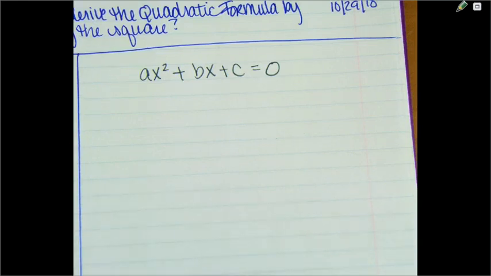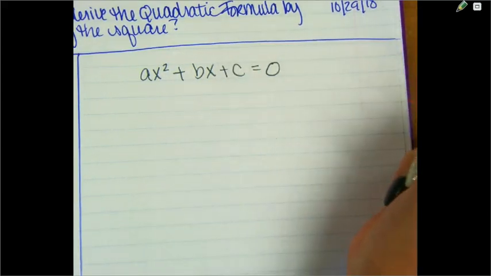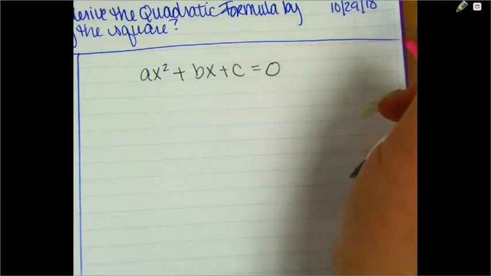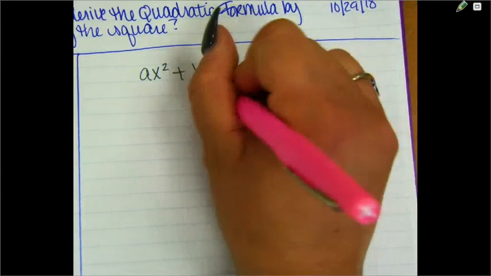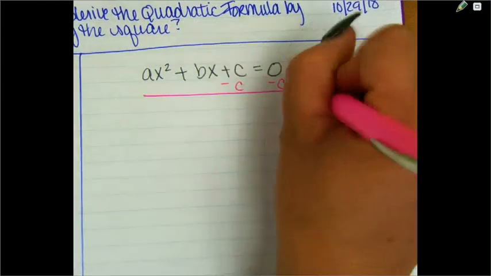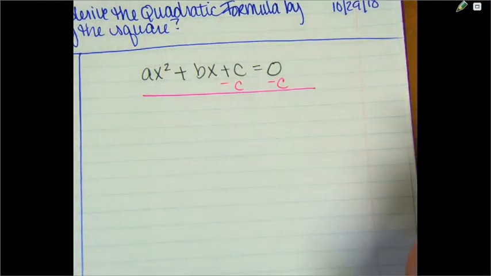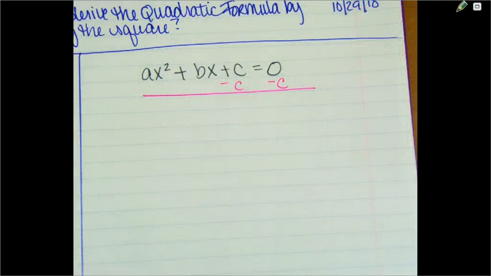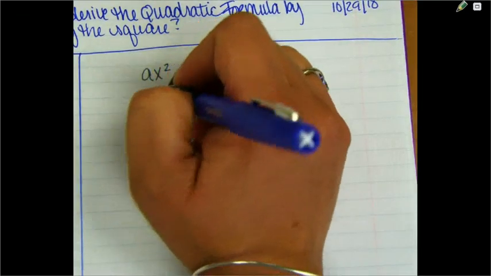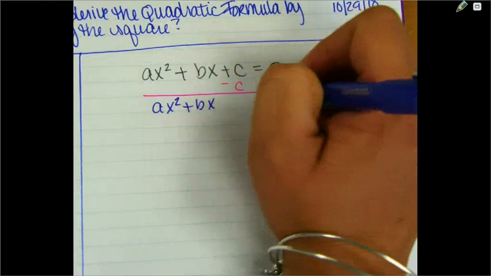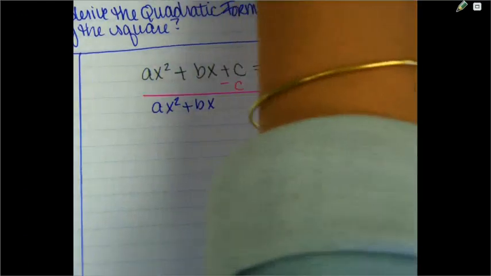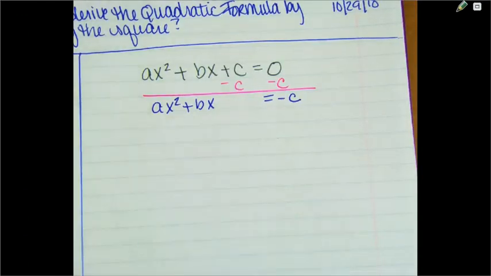Now, remember completing the square. A little bit. I'll show you in a second. So we completed the square before. Now, in order to complete the square, we need to move this c to the other side. So in order to move it to the other side, what's the inverse operation? Subtract c. So now I have ax squared plus bx, leave a space, equals negative c, right? Okay, we did this before. It just looks different right now.